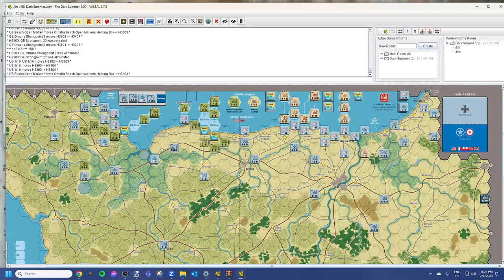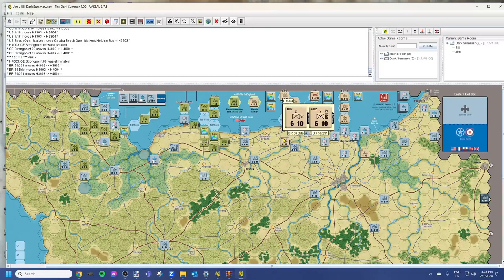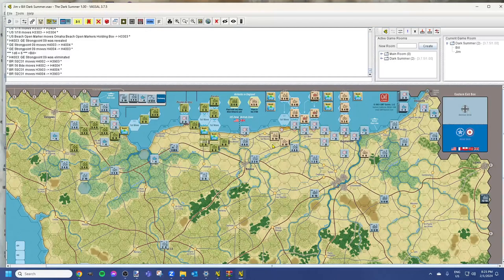Okay, I am 12 to... flip. Yep. Two. Okay, that's 6-1. Six to one, yep. That's dead. That is dead. Sneaking around and taking my beach. You want to take Arromanches, don't you? Get 1 point for it. I can only advance to here. I can't advance any further. No, you can't advance any further.